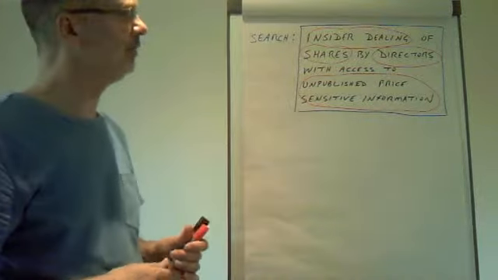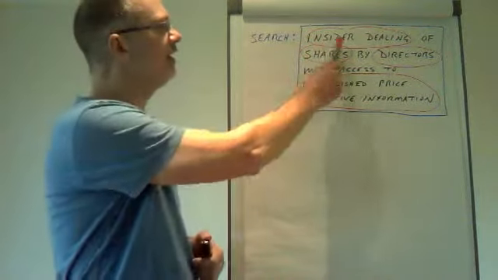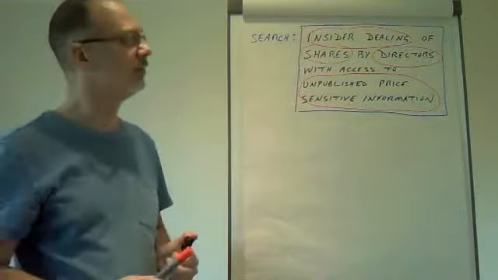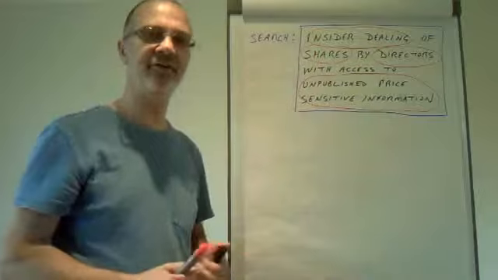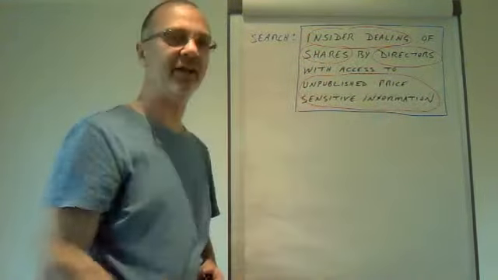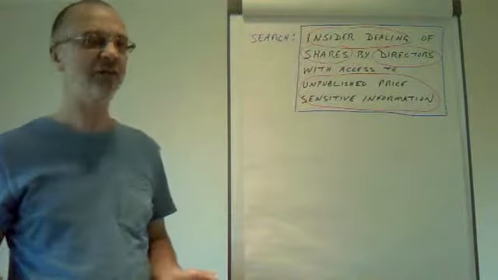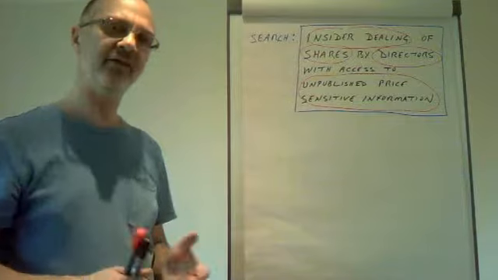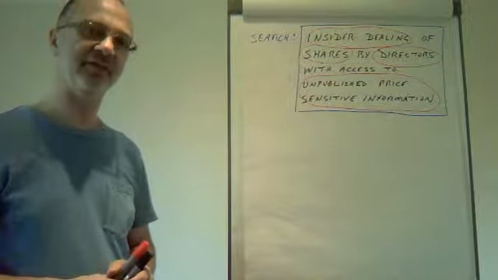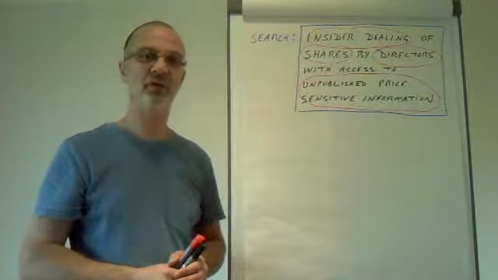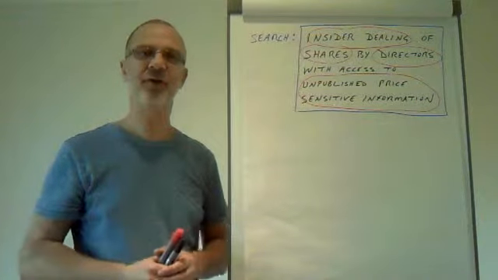But even here we have some difficulties. Insider dealing might be referred to as insider trading. Shares might be referred to as company securities. Not all insiders are company directors, and so on. So even with this query, and even with concept identification, we can still find that we might miss relevant documents because they don't contain the right words or even the right multi-word concepts. But concept searching can help with this as well.